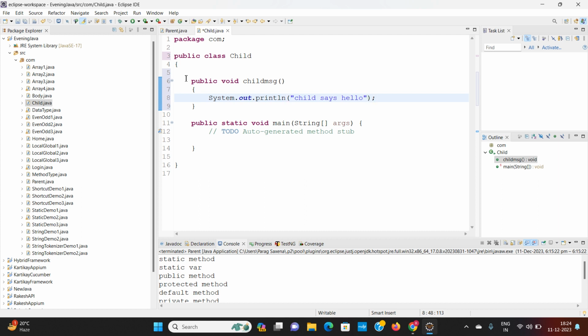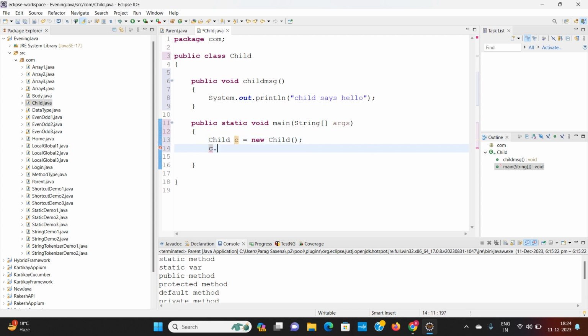So now this is a method belonging to this class child. So this is the object of class child. If I create the class child constructor and write c dot child message, it is calling this child method.